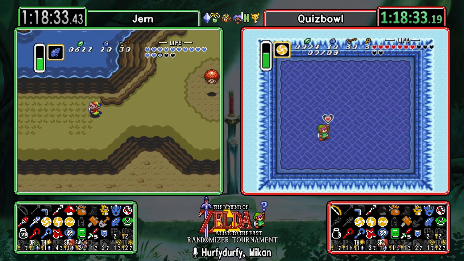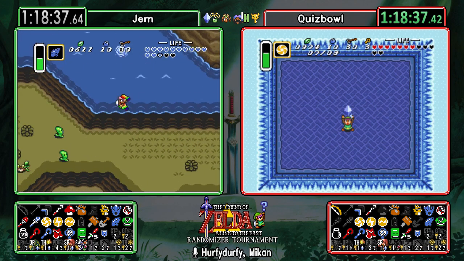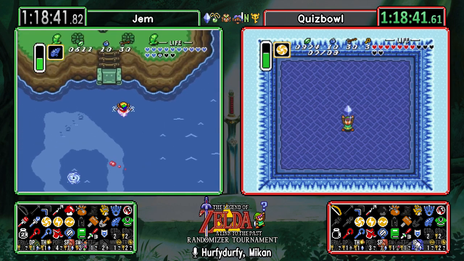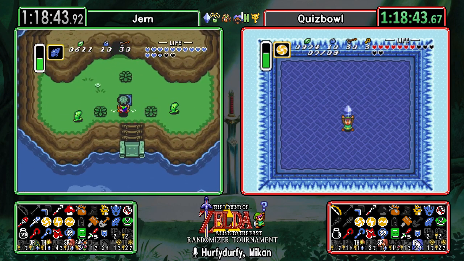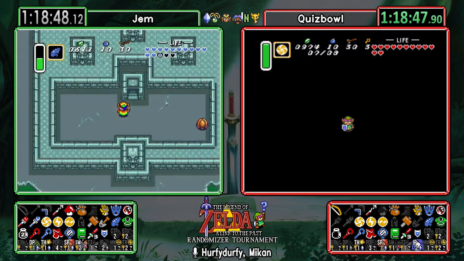Ooh, Jim said Ice Palace, very nice. He'll be able to get the bow and then knows exactly where the boots are. Yeah, at this point, Jim was probably thinking, geez, that hint. Definitely going to have to ask him about that after the game.